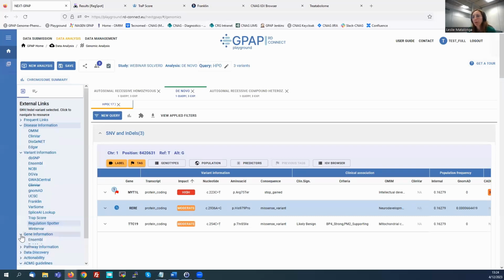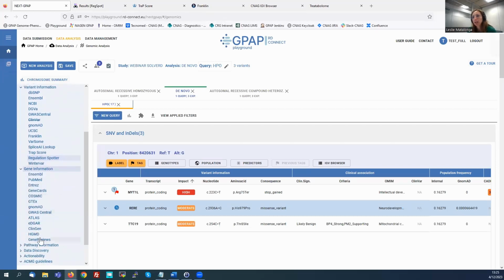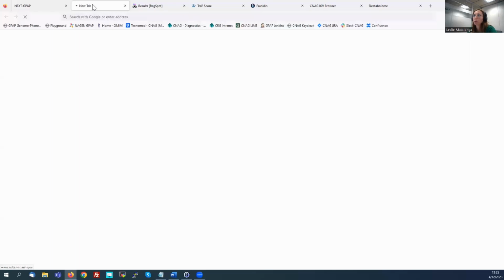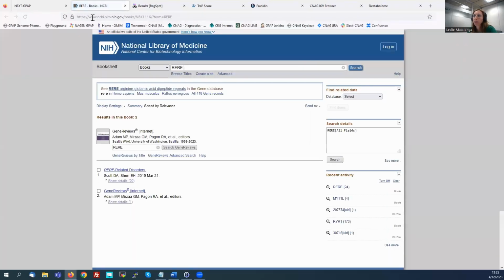Apart from this, we have also added links, for example, to GeneReviews, and this is very useful once you have identified your causative variant to report on the recommendations that should be done to the patients.